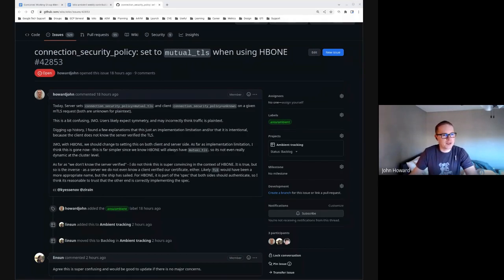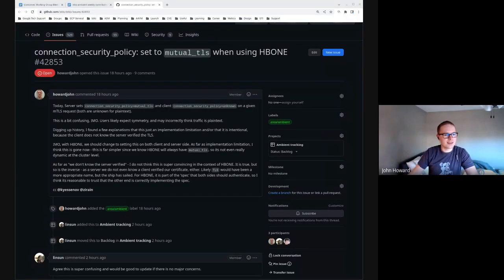I think that argument's not really compelling enough to intentionally set unknown, because on the inverse side, we also don't know if the other side's verifying. You can't really know, as either a client or server, that both sides are verifying the TLS. But it doesn't really matter. We can document this as a weird caveat: mutual TLS doesn't mean that both sides verified, but just that both sides used TLS.